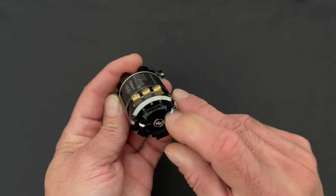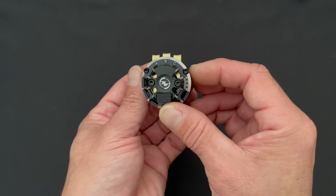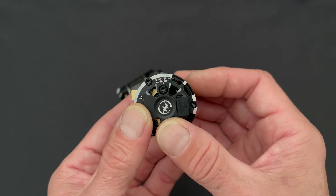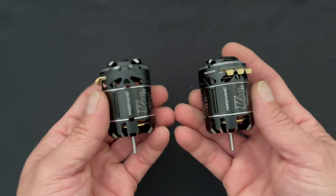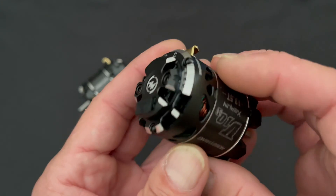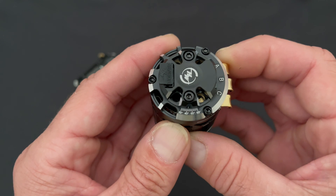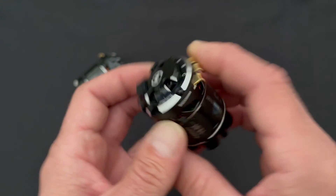The sensor port — it has a dual sensor port, one on the top, one on the back, so depending on your installation you can see how that goes. Your motor tabs are all clearly marked A, B, C, and you do have the adjustable timing up and down for more or less end bell timing. We're going to leave both of these as they are out of the package. I get asked all the time what's the stock timing they come with — it's going to be right around 40 and some change, 42, maybe 43.